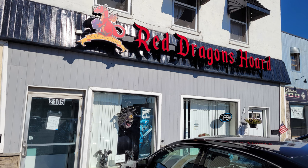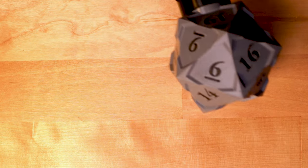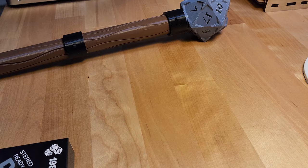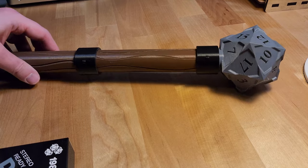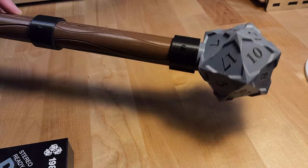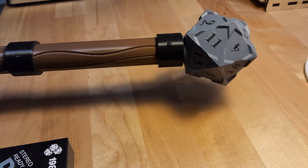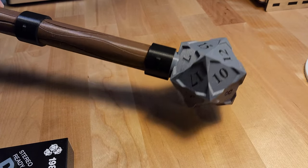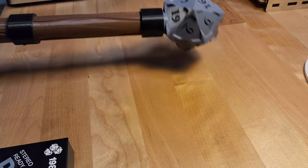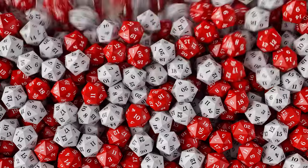This next thing is a really fun collectible — it was sent to me by a company called Endstaved. They did an Indiegogo or Kickstarter to make these collectibles. It's essentially a modular staff that has a d20 head at the end. They made a couple of different variants: a chaotic staff with a black and red head, and a lawful staff with a gray and black head. I use it in my Dungeon Judge video if you're interested in seeing it.